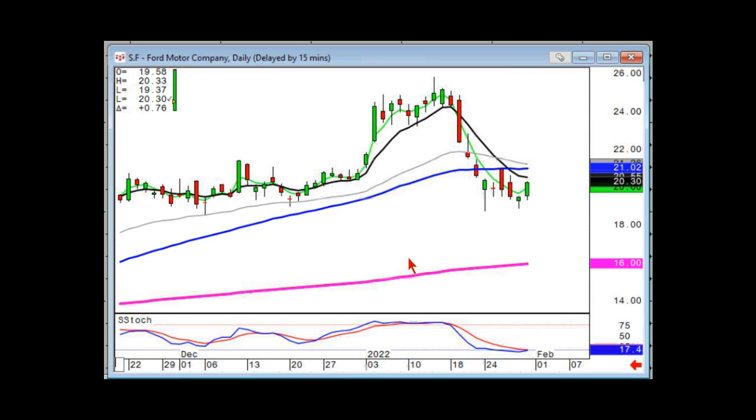So all we're doing is visually recognizing when investor sentiment is changing, and if we can find out it's changing with great exuberance and at levels that everybody else is watching that aren't using candlestick analysis, it just improves your probabilities of being in the right trade at the right time. That's about all I've got for tonight.